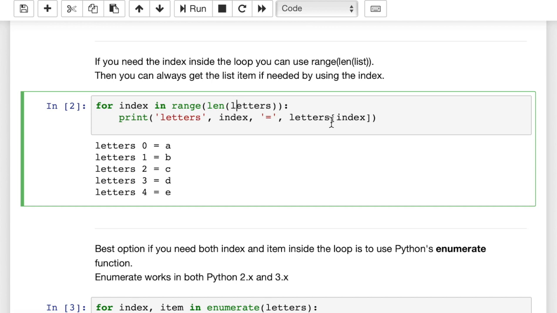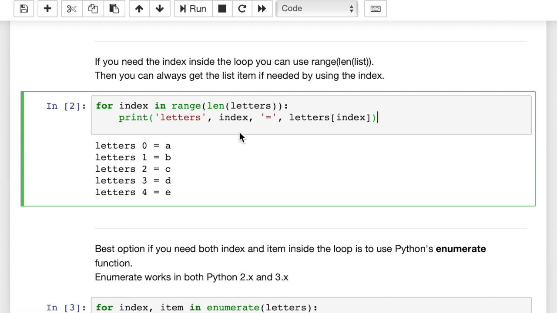See how we're using these square brackets here with our list name and the index inside the square brackets to get that item. So if we have the index, we can easily get, using square brackets and indexing, the item itself. So this works okay. This is a little longer code than if you had a separate variable just for that item. But this works great in most instances. So look, here we get back the index and the item itself.